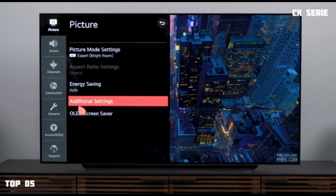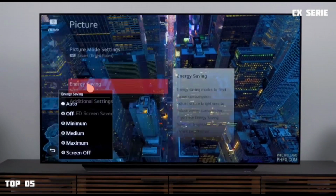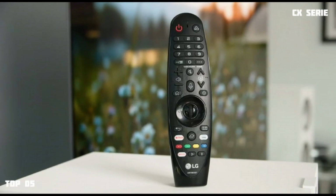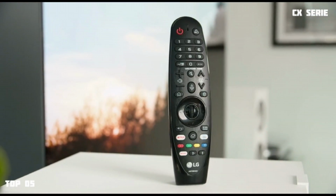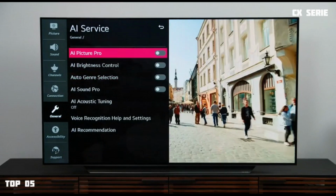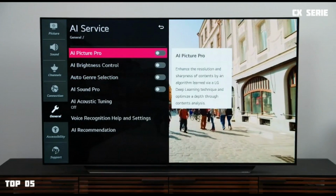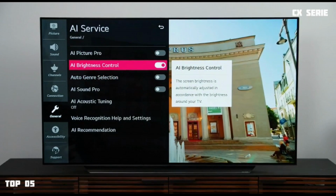There's a slight misstep with the lack of Freeview Play catch-up services, though, which has prevented the CX from taking the top spot in this UK guide, but overall you're getting one of the very best 4K TVs out there. It's worth keeping an eye on last year's LG B9 or the LG BX, which is set to release later this year, if you're happy with the drop in processing quality in order to save some cash, too.